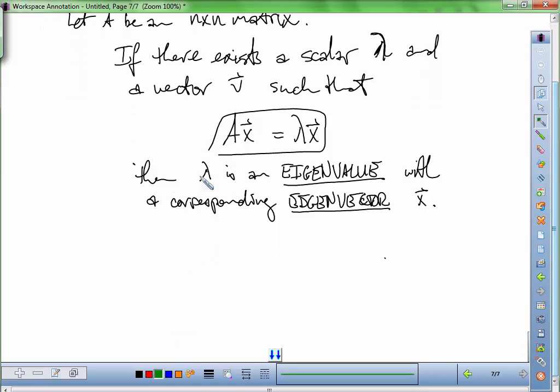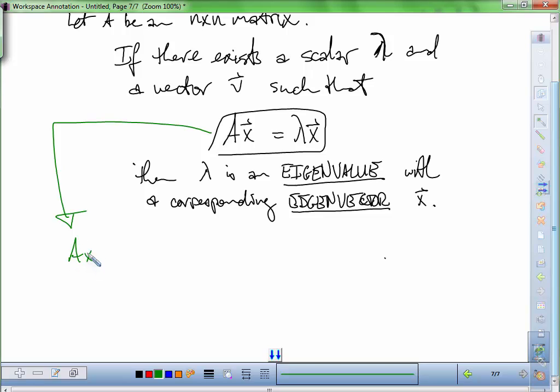And the way to do this is, well, I don't know if this will make sense, but if we bring everything to the other side and set it equal to 0, I want to be careful about this. This 0 is not the number 0, right? Since Ax is a vector, lambda x is a vector, so 0 has to be a vector. So we want to make sure that we're dealing with vectors here.